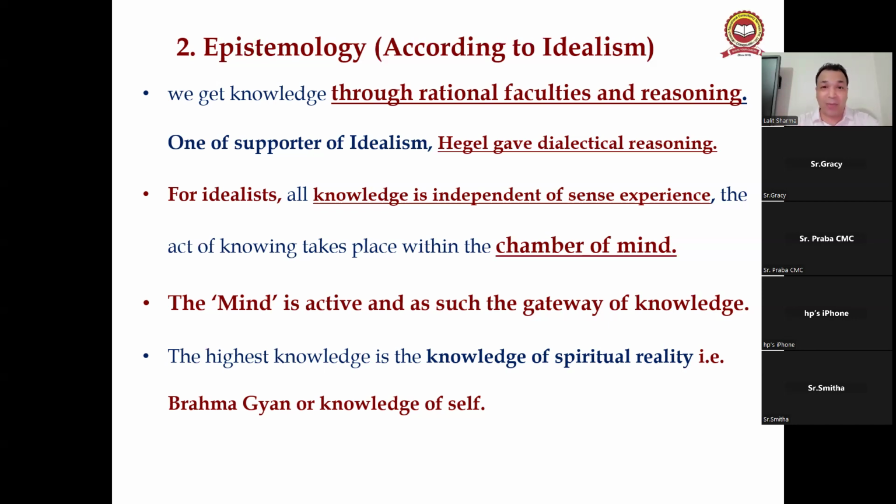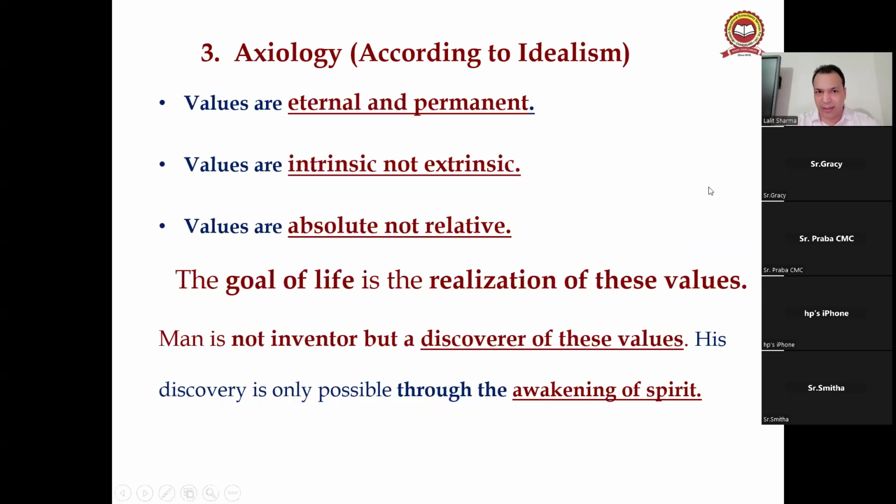Yes, underline this, this is the most important. Mind is active and such the gateway of knowledge. This thing you have to talk about under idealism only. Remember. Okay, you cannot talk in pragmatism, you cannot talk in naturalism, you cannot talk in realism. These are all things according to idealism, because we are discussing the metaphysics of idealism. The highest knowledge is the knowledge of a spiritual reality, Brahm Gyan, or knowledge of self.